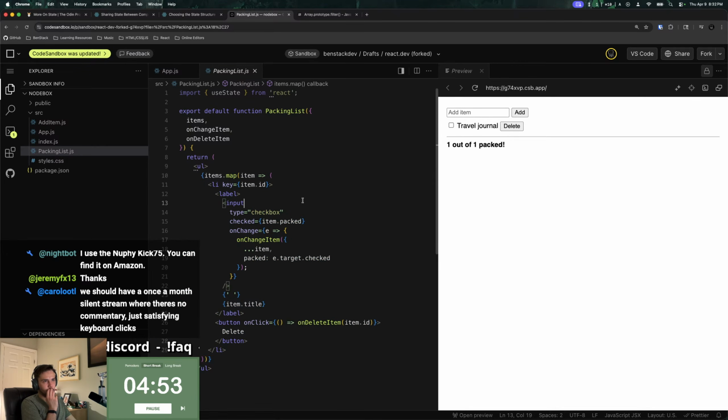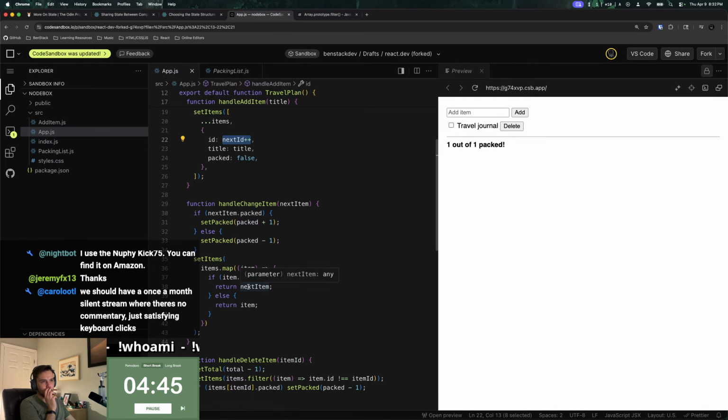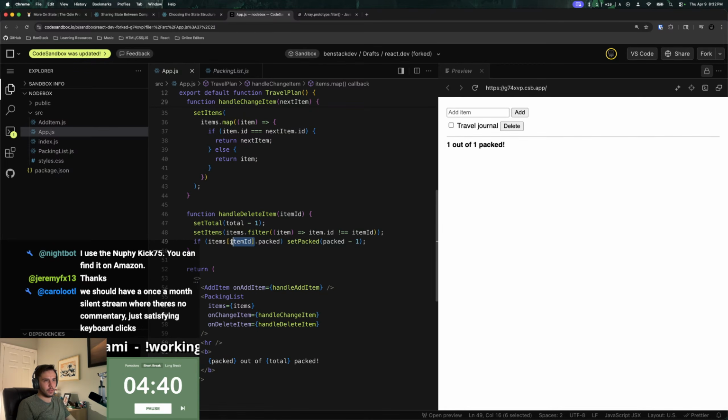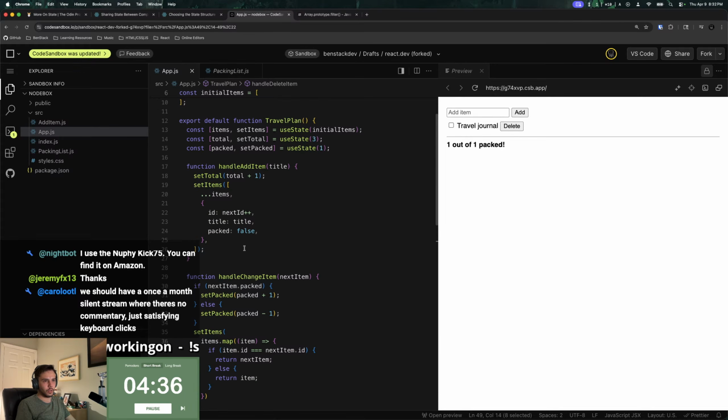Key is item ID. Okay, so item.id. I wonder if I could actually fix that. Instead of this, I could do an items filter.